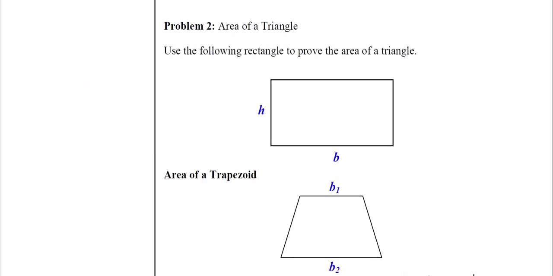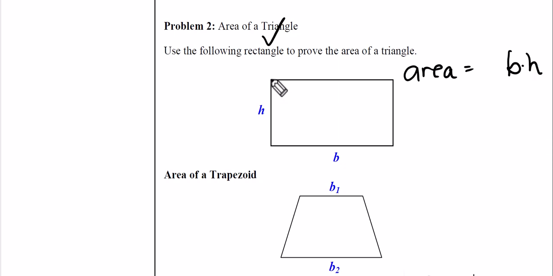Folks, problem 2 is going to make you feel like a mathematician because this is going to be like the best proof you've ever seen. Ready? We're going to use a rectangle to prove the area of a triangle. So here's a rectangle. Instead of length and width, I'm going to call this base and this height. So we know that the area of this shape right now is base times height, correct? Because it's a rectangle, we do the length times the width. Okay, get ready to be amazed.